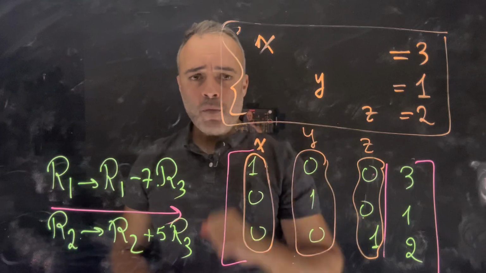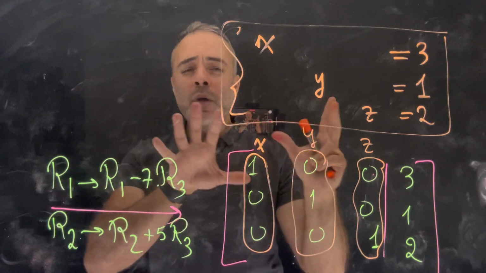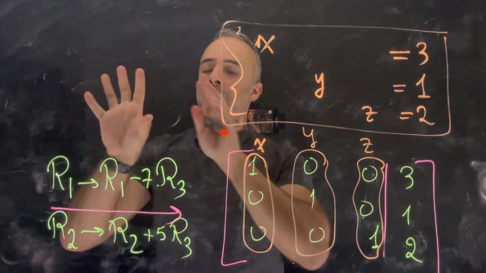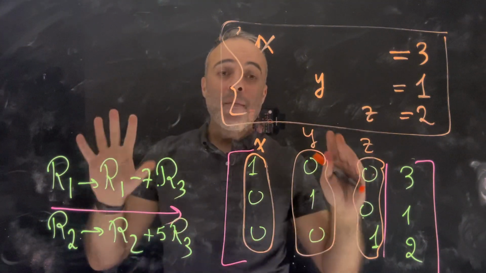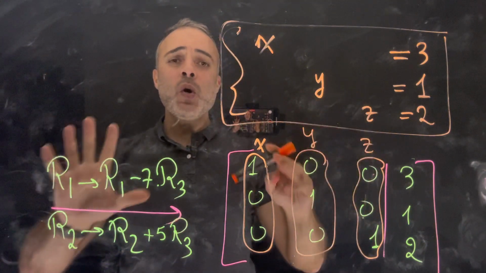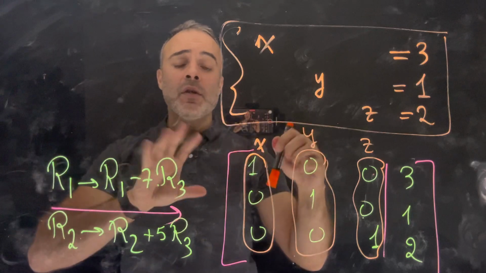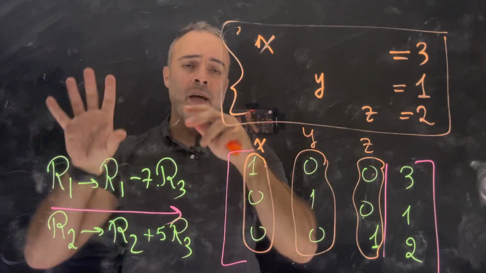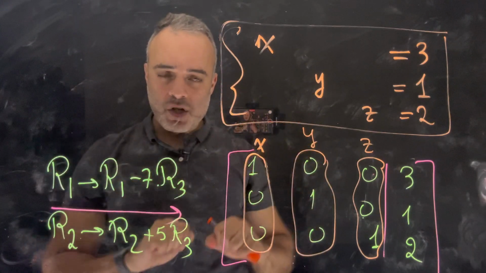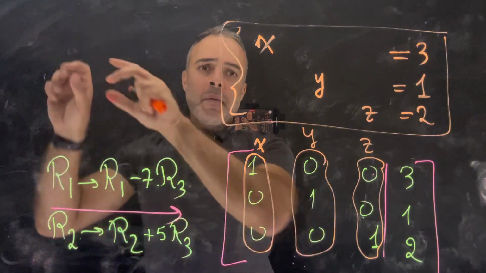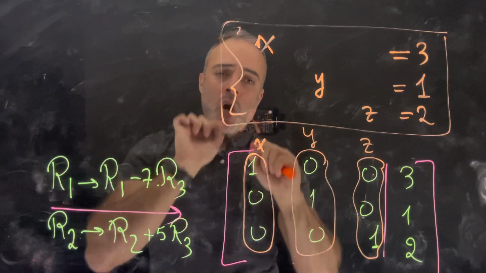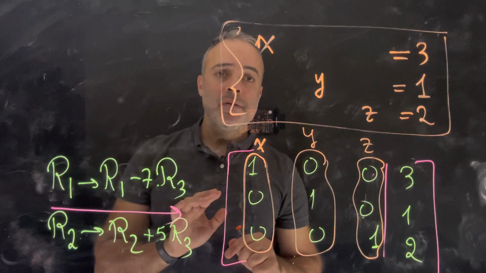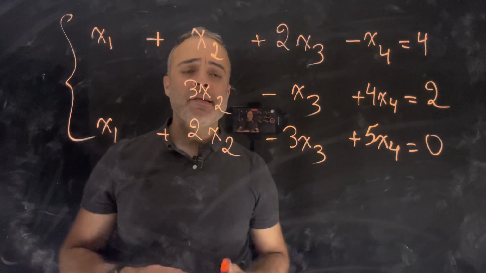I'm going to do one more example, one more general example. I will write the system and then the corresponding augmented matrix. I'm going to leave the calculations for you as an exercise, to apply the recipe, the Gauss-Jordan elimination method. Okay, so I'm going to jump right away into the final answer, and I want to show you what happens next. What about this system?